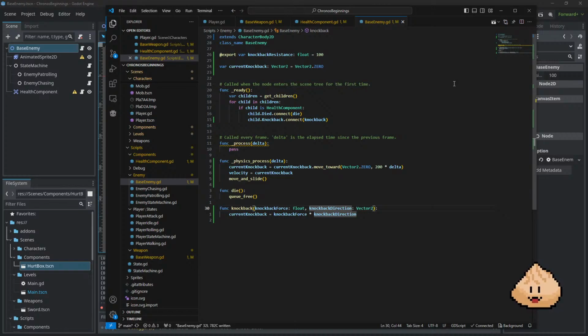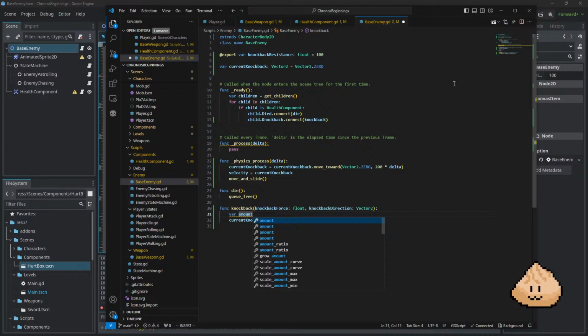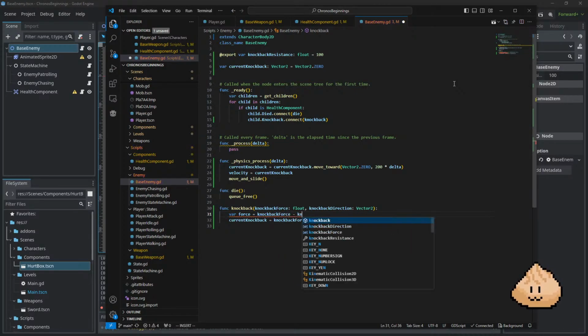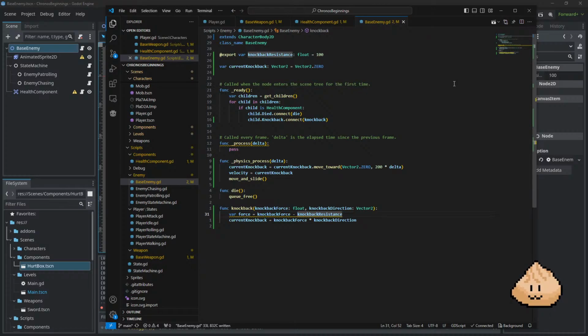And then we'll say var force equals knockback force minus knockback resistance. And if this goes to negative numbers, it'll reverse the direction it's knocked in, I guess. Which is going to be kind of silly, but hey, that's what they do in Vampire Survivors with the Grim Reaper, right?